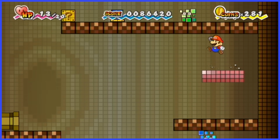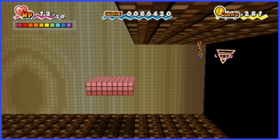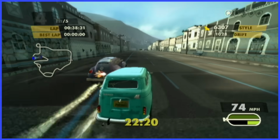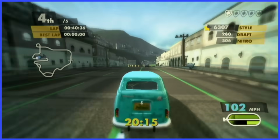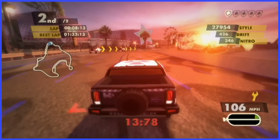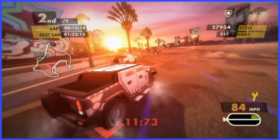Yeah, that's just not the kind of game you're gonna be playing on Wii in the first place, and on top of that, analog triggers aren't needed here. They're just kind of sensible. So, did you really lose anything of worth? Because even if you knew the Wii Classic Controller had analog triggers, I doubt you ever played a game that used them.